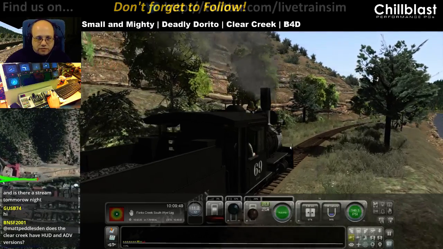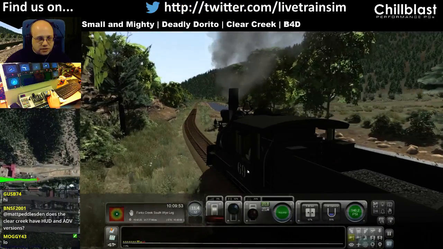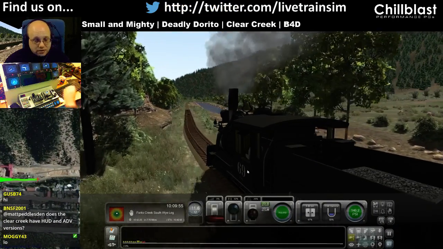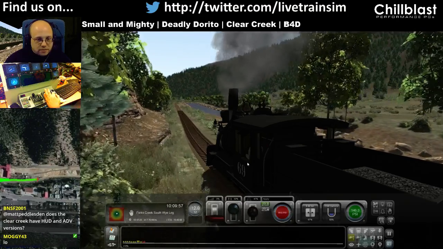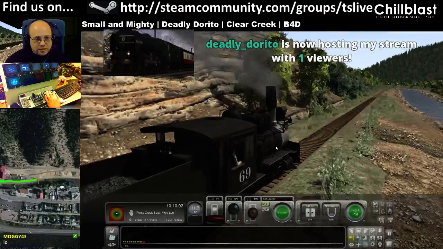Does Clear Creek have HUD and advanced versions? Nope, it doesn't have an advanced version. This is as advanced as it gets. It just works with the HUD out of the box. There is an auto fireman on it, so you don't even have to worry about the fireman if you don't want to.